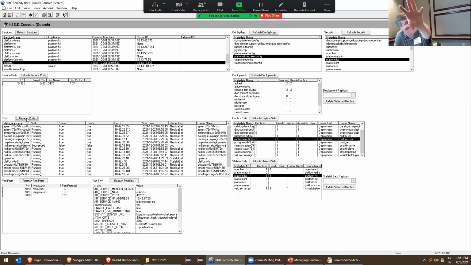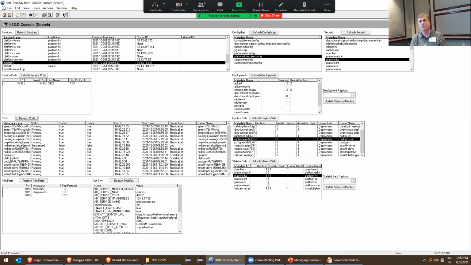It grabbed the image out of the Harbor repository, changed its configuration, grabbed all the environment variables it needs, and spun up a new container. I now have 2 containers for mid-tier user. And the load balancer automatically knows, hey, I got another one, so let's start sharing here as well. It does, because the mid-tier has an ingress controller in front of it, which is the internal load balancer. The service was updated to notify that I've got 2 mid-tier instances now, and it starts load balancing against them.